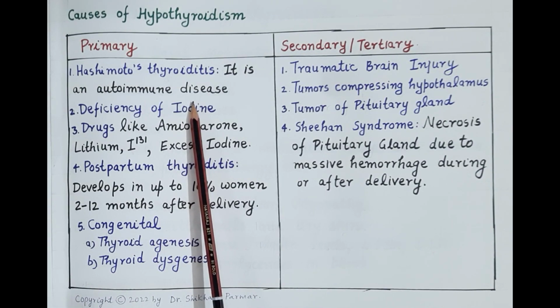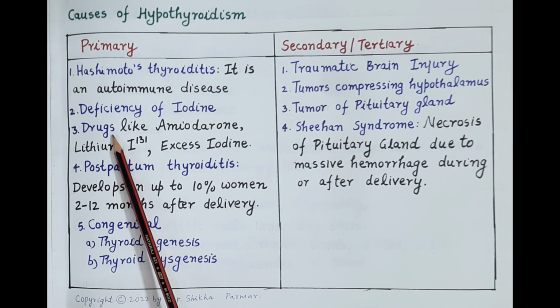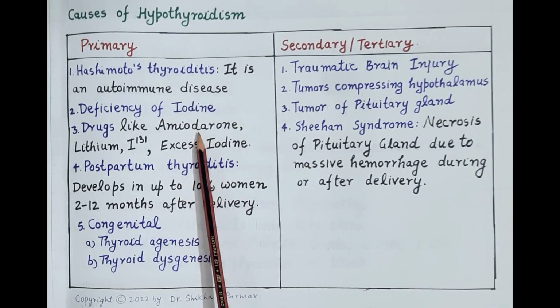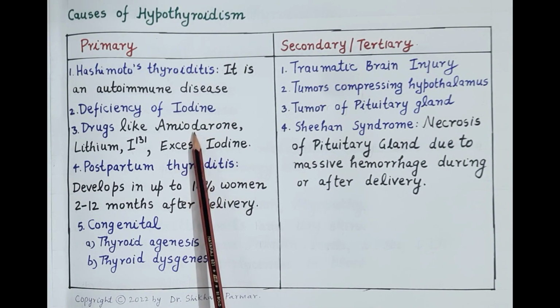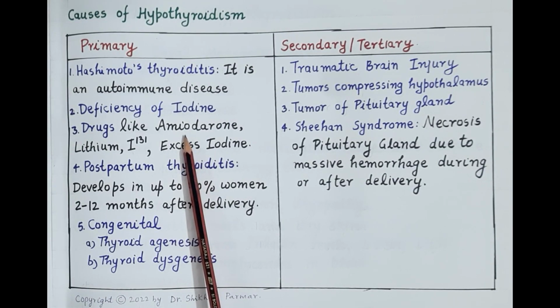Now this is an autoimmune disease where activated T and B cells of the body starts destroying the thyroid gland. Now hypothyroidism is also induced by the drugs like amiodarone. Now when the amiodarone is metabolized, it causes excess release of iodine, and this excessive iodine inhibits the synthesis of T3 and T4. Now in addition to this, amiodarone also inhibits peripheral conversion of inactive T4 to active T3.